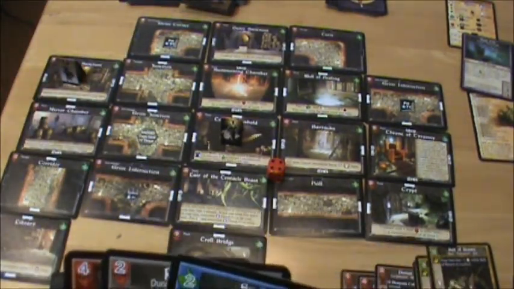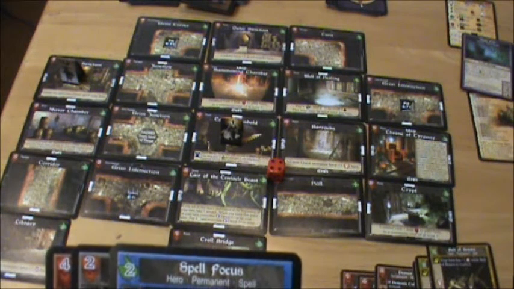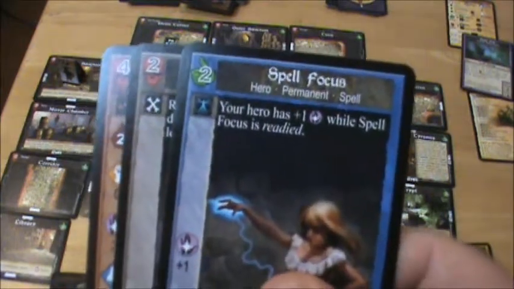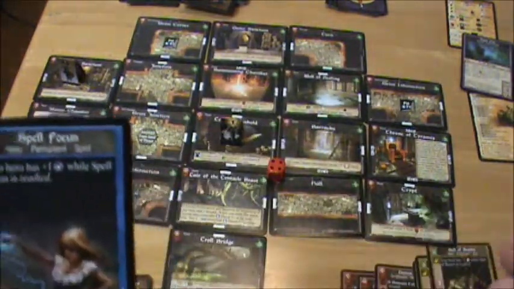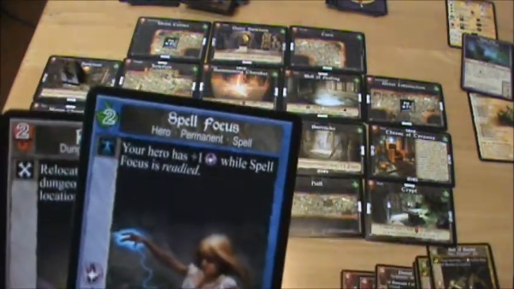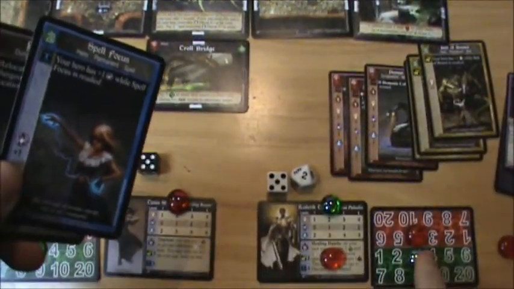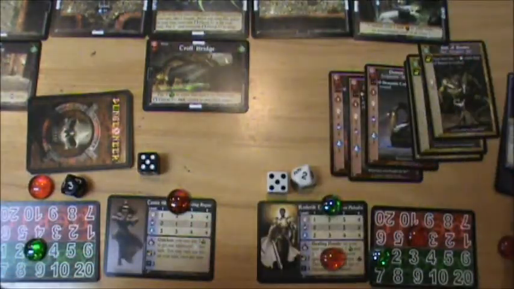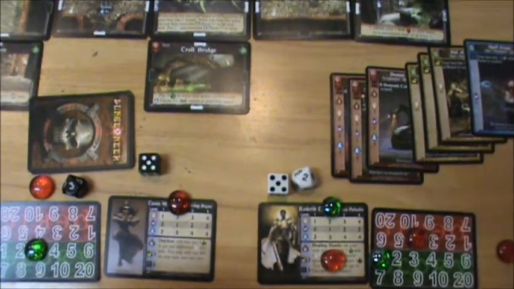All right, we have 2 points of movement left. What shall we do? Spell focus. That might help us. Why don't we play this card for 2 glory? That's going to take us down to 1. And Spell Focus will give us an extra bonus to our magic attacks. So that might help us out.